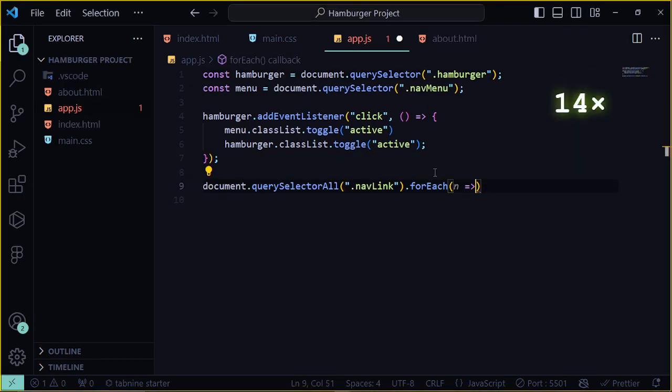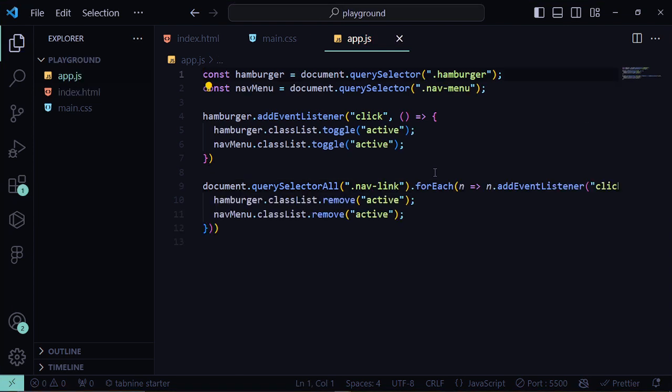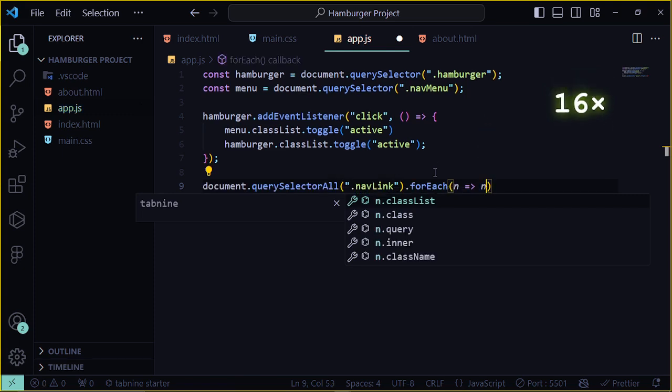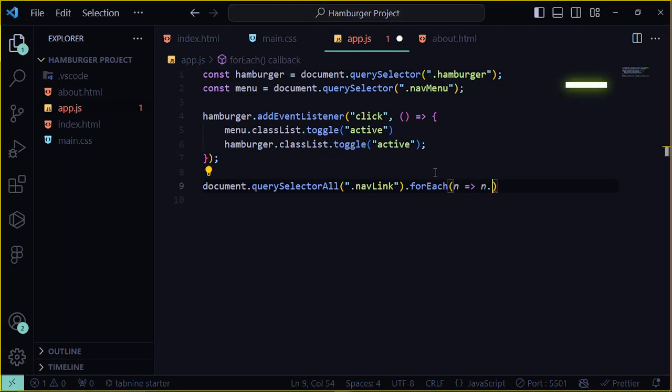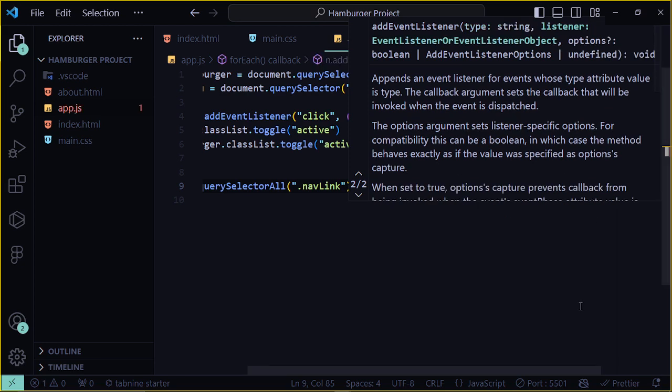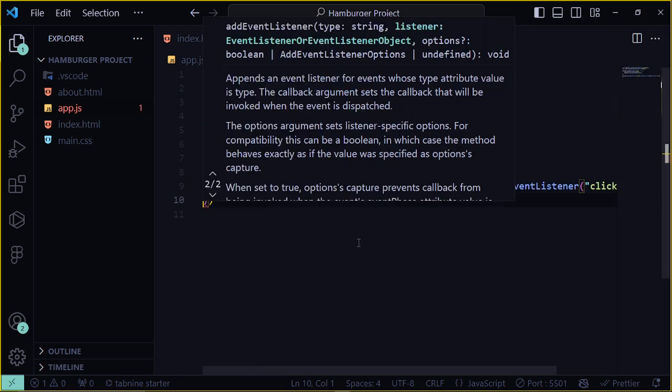So n dot addEventListener. So when we click on that, the event we want to have there is going to be a click event, and when they click on that, we should fire something.